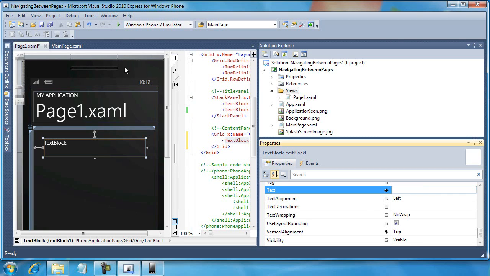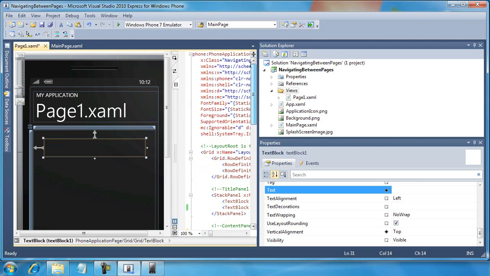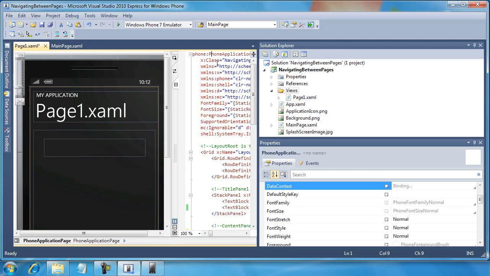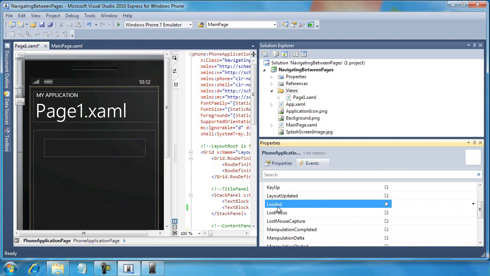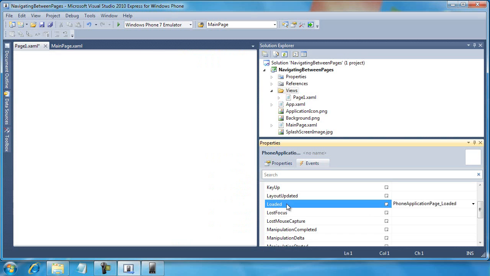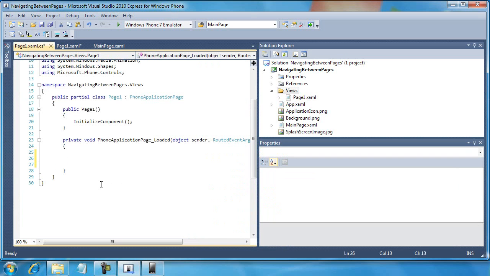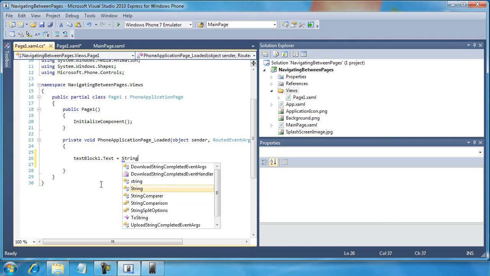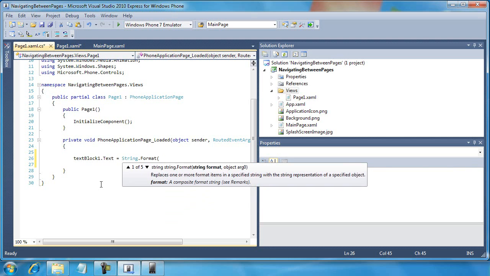Then inside of the phone application page loaded event, I'm going to double click to create the loaded handler, and I'm going to write this: textBlock1.Text equals string.Format, value, and then I'm going to use that replacement character.